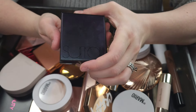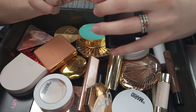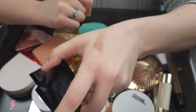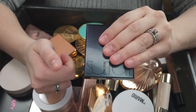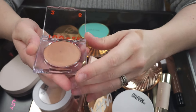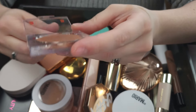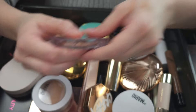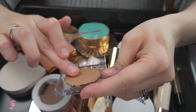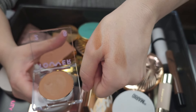This has become one of my holy grails — this is the Surratt Artist Bronzer in the shade Soleil. Absolutely incredible formula, so good. Blends like a dream on the face. Absolutely love this Surratt bronzer. The Bronzino is like a radiant bronzer — it's got a little bit of radiance to it, which I think will look really awesome with the Sculptino. It feels awesome but just a little different. I'm excited to try those.